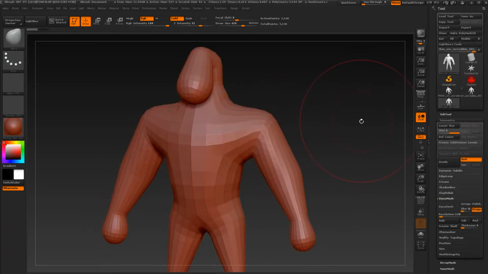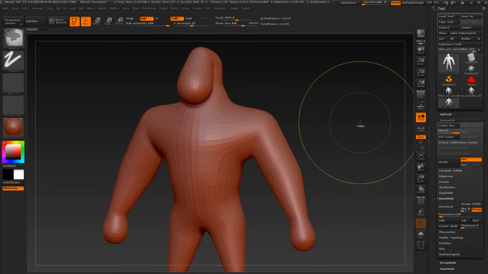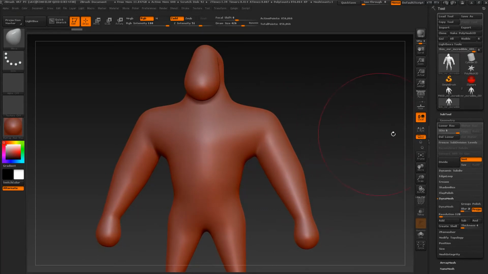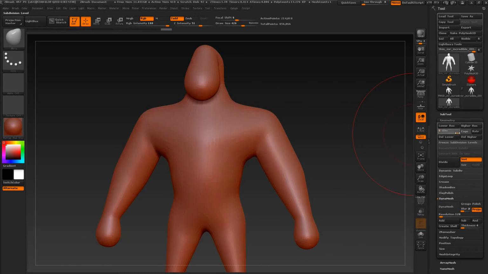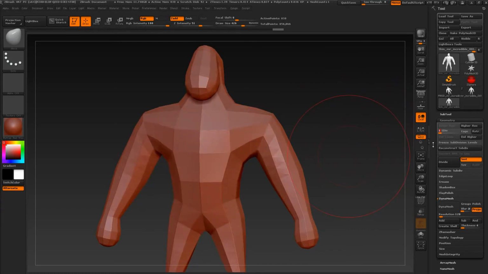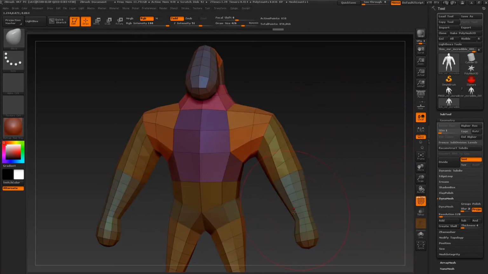Well, by pressing Ctrl D, if I start subdividing this guy, you can see it becomes smooth, right? And you can see the subdivision level going up. I can scrub this and go back to my lowest subdivision, go higher, or I can press Shift D, that does the same thing, or D to go up. But if you notice, at the lowest subdivision level, the size of this square here is much smaller than the size of this square.